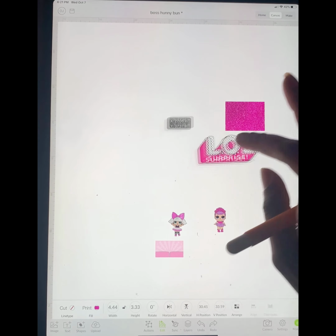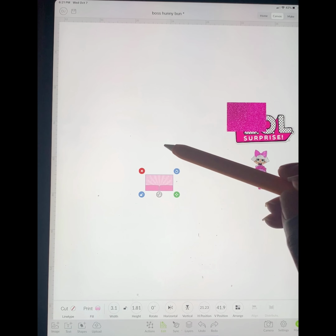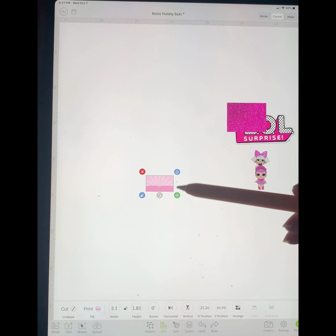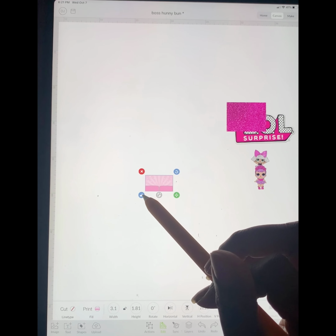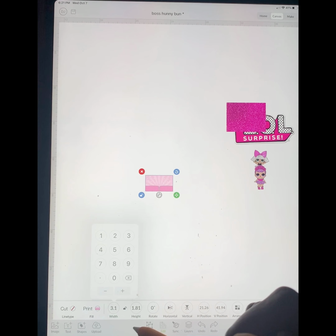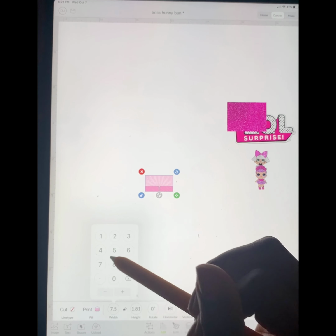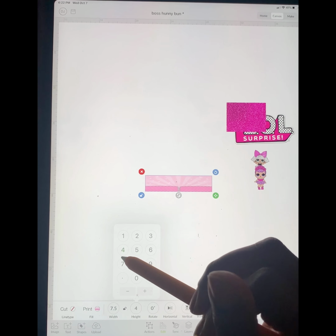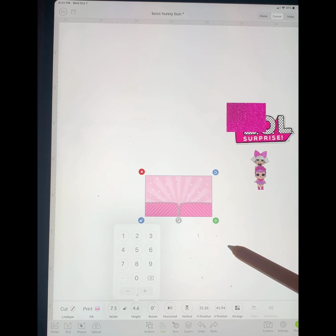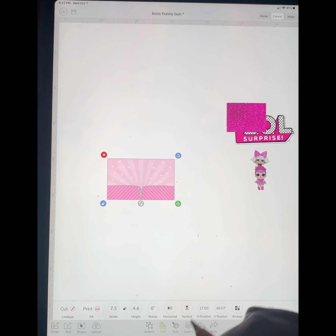Okay, so first I'm gonna start off with, so I'm gonna make this my backdrop. With this being my backdrop, I need to make sure it's unlocked. And I'm going to make it 7.5 in width by 4.6. And that's going to be basically my main wrapper.